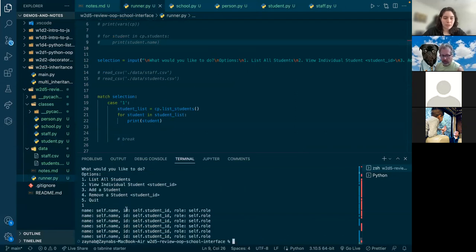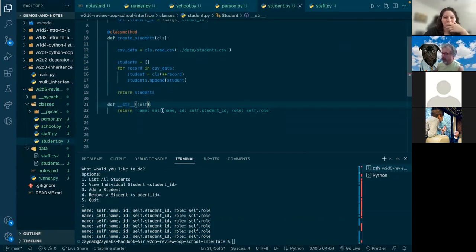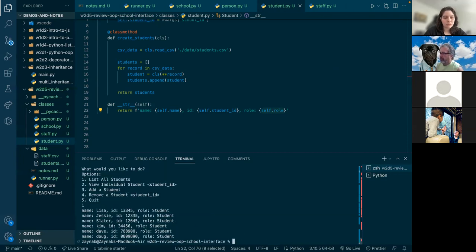There we go. Oh, so what did I forget to do here? What did you forget to do? Input the actual thing inside the string, like the F, and then put student inside. I didn't format it. I'm just printing out the word self.name instead of actually putting it in as a variable. So now if I run it, there we go. Now I'm getting all the information that I need. Yeah, that's number one done.